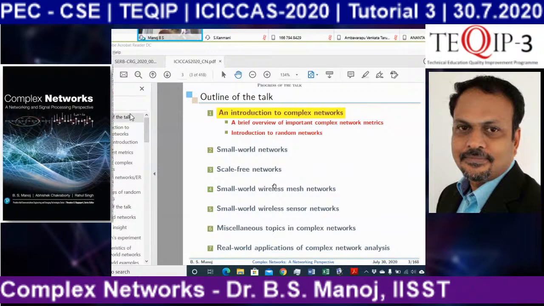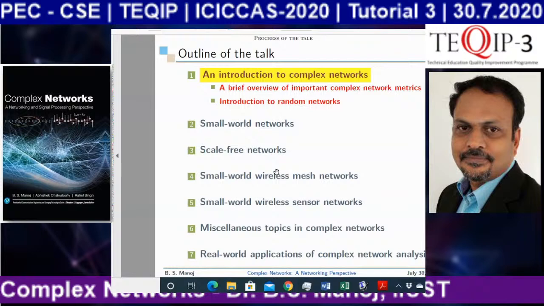So let's take a small world wireless mesh network with a path length on average of 10 hops. This 10 hops is going to play a major role in the end-to-end delay that you are going to experience in the network. Now you modify the network to make it smaller, say 6 hops. Now the path length has come down, so the end-to-end delay is likely to be lower for that smaller network. So that way you can improve the network performance by making structural property changes, making it small world or scale-free.